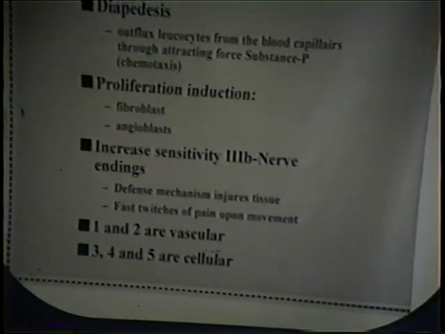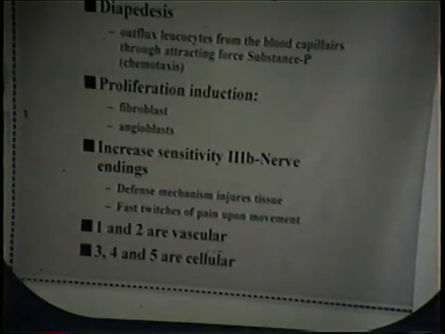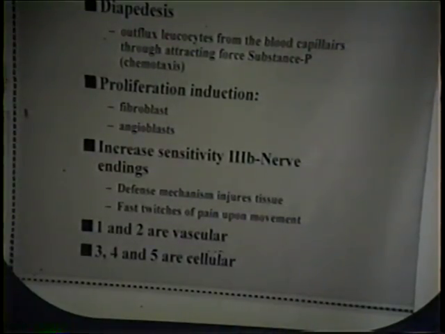Could you explain it again with the 3D filter? Sorry? Could you explain again what the 3D nerve fiber does? It is a fast pain. So the sensitivity of the 3B nerve fiber will go up. And if the sensitivity goes up, that means that it will be released sooner. It's more active. So with a light touch, it will give a signal up.